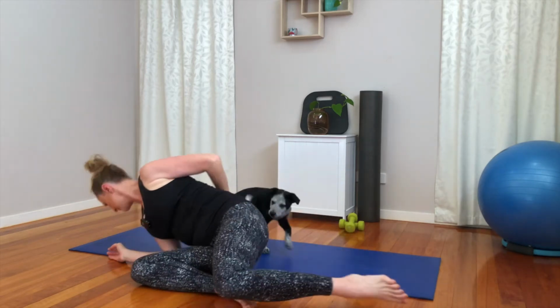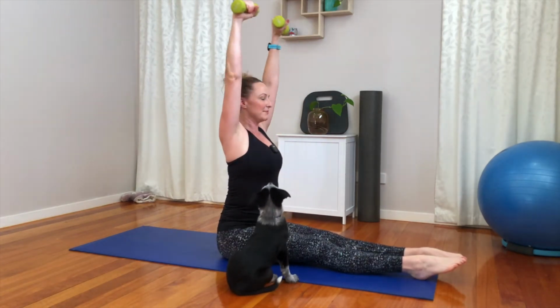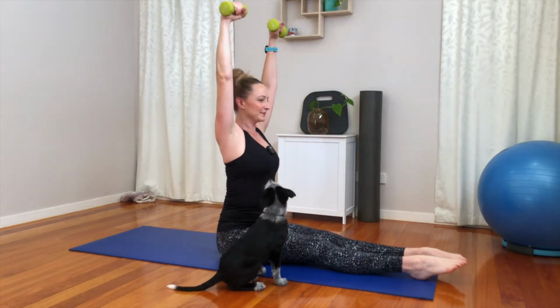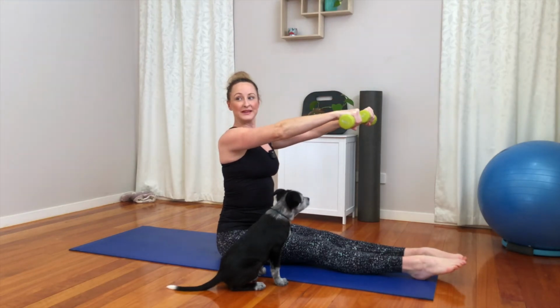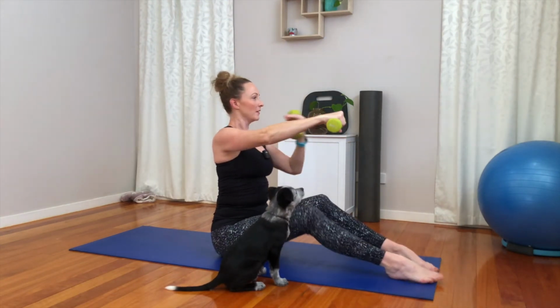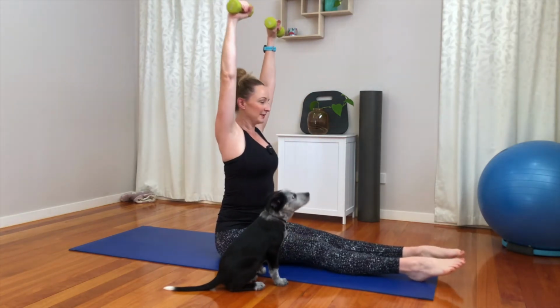We're going to make our way up to a sitting position and take the weights straight out in front. So we take the arms up and we're going to bring them forward. Arms up and bringing them forward. So remember that if you struggle to sit in this position with your legs straight out in front, then the best thing to do is to bend those knees.